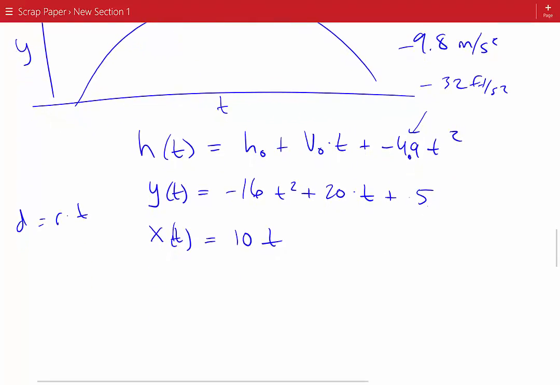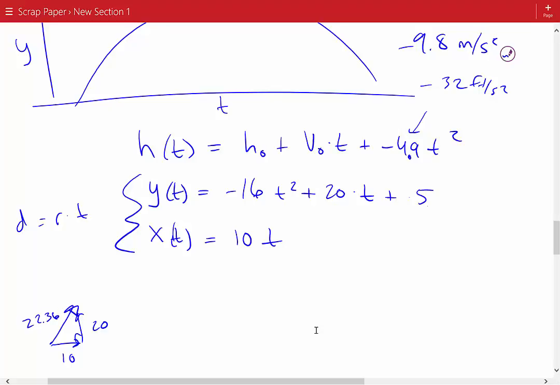All right, so now I've got an example of I've launched this ball at some angle, and I can figure out that angle actually with vectors if we wanted to, because we have an initial velocity in the y of 20. We have an initial velocity in the x of 10. So I could do the Pythagorean theorem here and get about 22.36. I could also find the angle, which is about 63.4 degrees. So basically, I've launched this object with an initial velocity in the x of 10 feet per second, initial velocity in the y 20 feet per second. That's an overall velocity of 22.36 at an angle of 63.4 degrees. So I've launched some object basically at an angle here.